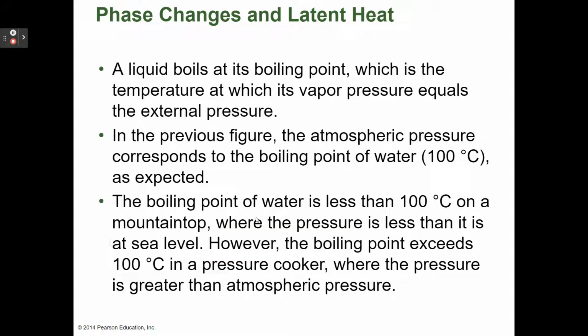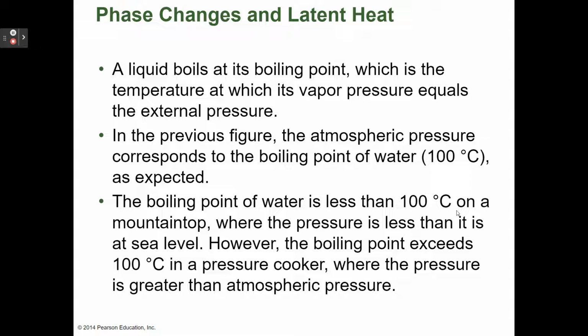The boiling point of water is less than 100 degrees Celsius on a mountaintop where the pressure is less. Remember from gas laws and such that pressure and temperature are directly related. So if we reduce the pressure, we're also going to reduce the temperature. That includes the boiling point. Boiling exceeds 100 degrees if your pressure is higher.